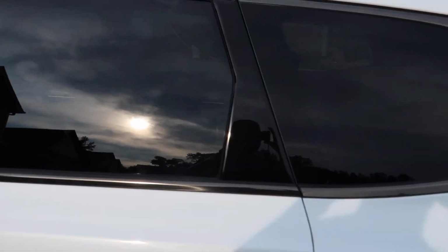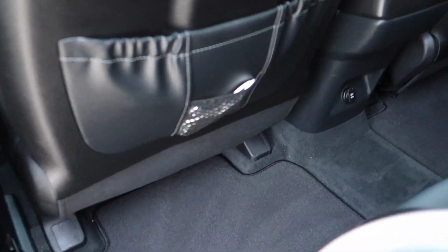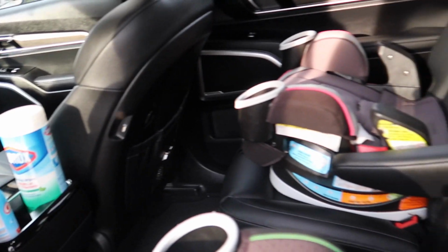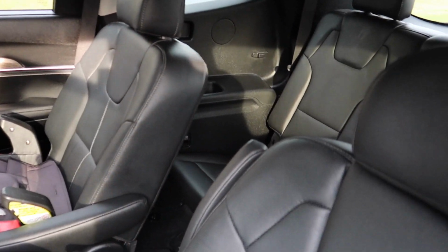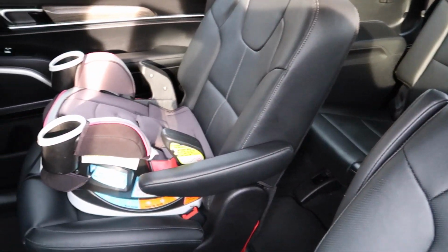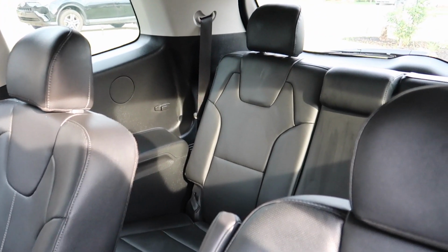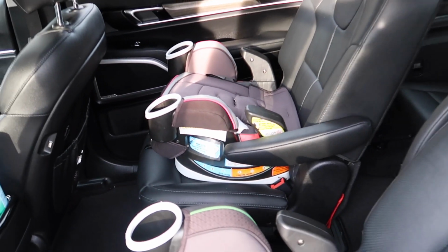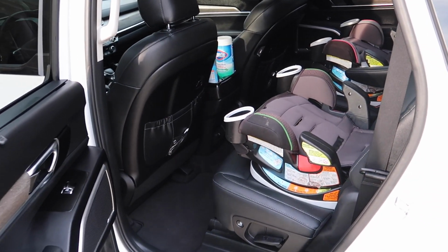Having USB ports throughout the car has been really great for having the kids on road trips. There are always USB cables in the back for them, and they can just plug in whenever they need to. They have more than enough room to slide back and forth if they need to. The other day we had Shirell's nephew with us, and London sat in the third row. We had a car seat over here, and it was easy, man. She jumped in, jumped out. There wasn't too much moving around. There's a lot of space inside here if you're traveling.